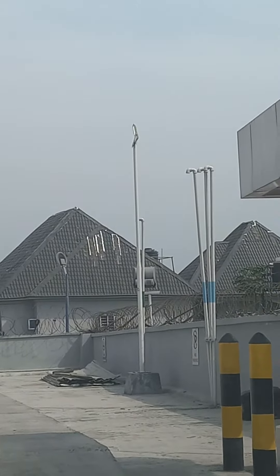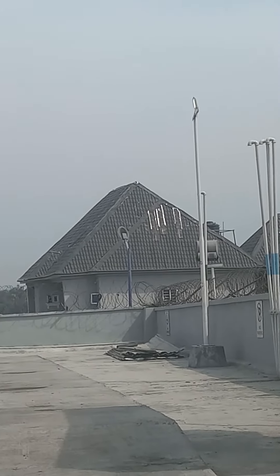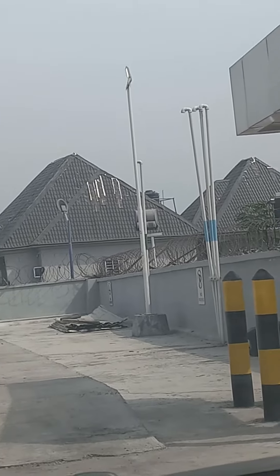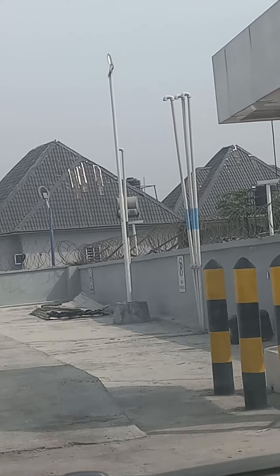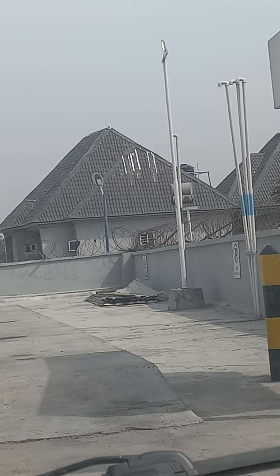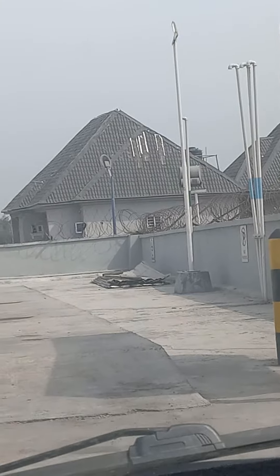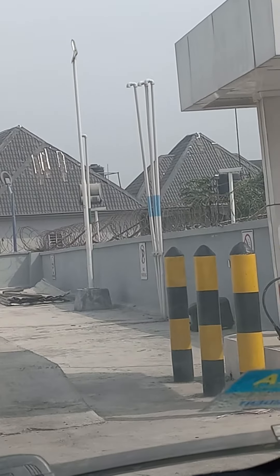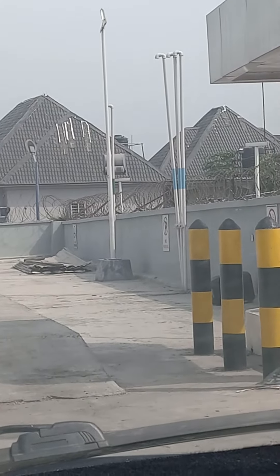This is Metcopo roofing - you can see it all over the house. Most of the ridges and the roof itself is leaking. You can see all those white patches; that is where they are patching the roof. The roof surface is very rough. This house is not even up to seven years old, so the woodwork may not have been done well, and the thickness of Metcopo they used is bad. It's leaking all around.